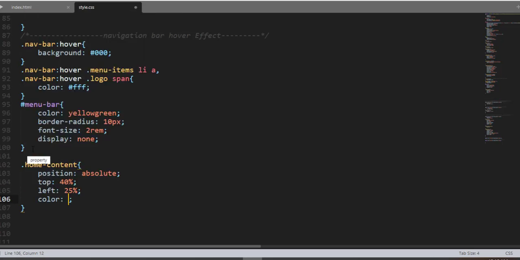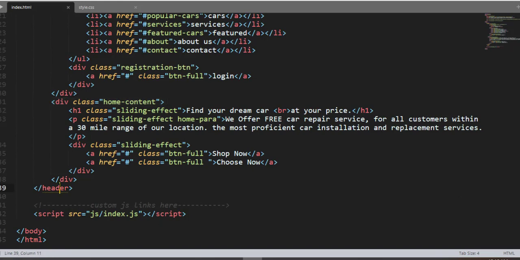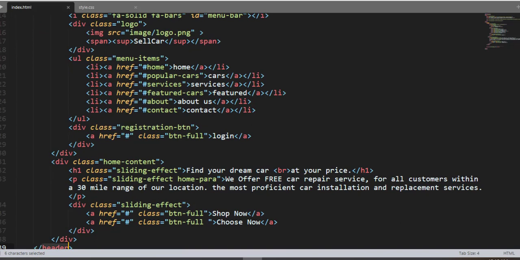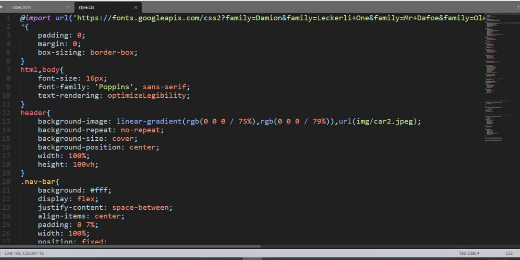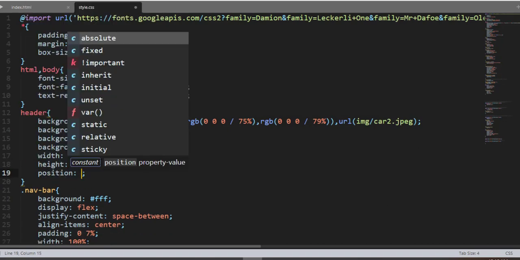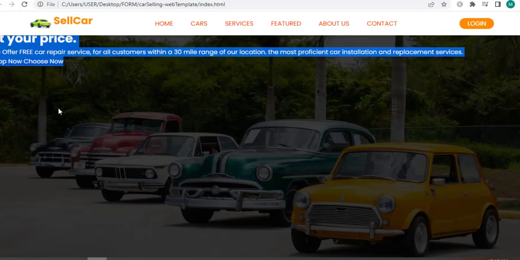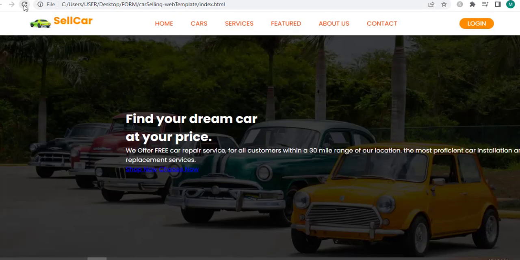Color white. And again, if the position for the child element is absolute, the position for the parent element should be relative. In this case, the parent element is header. So come over here and position relative. That's good. And now when I save and refresh, here it is.